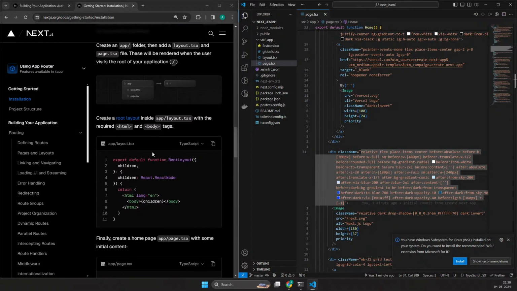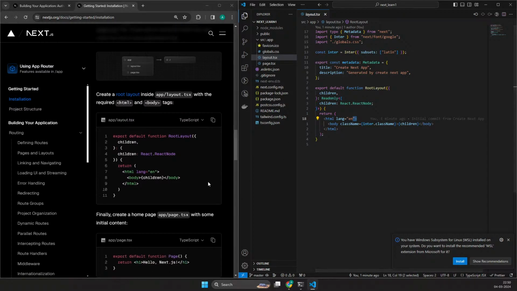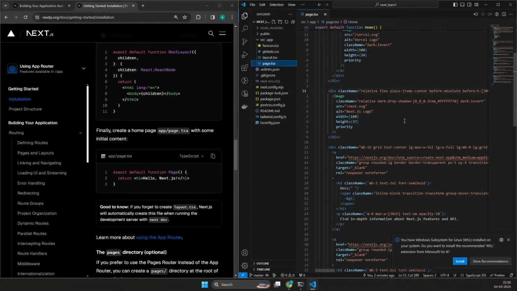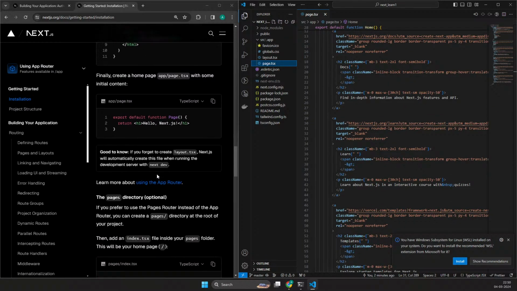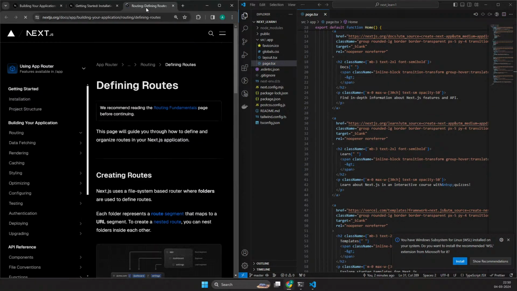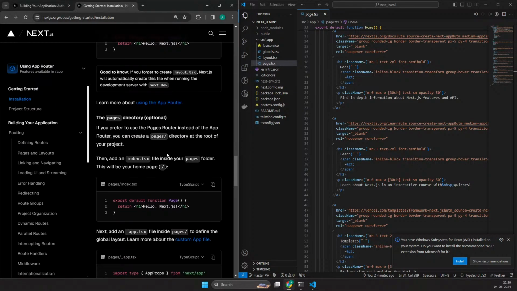Create a root layout inside app with the required HTML tags. Okay, it's already there. Then create a home page in page.js. Return hello world. Okay, let it be. So it is in routing, so we'll explore that one. The pages directory is optional.